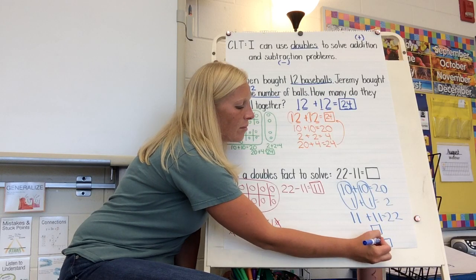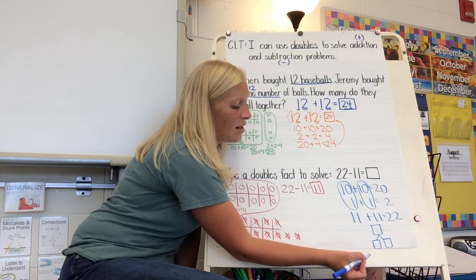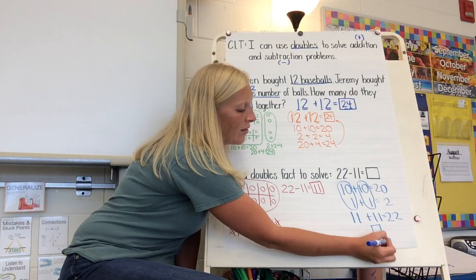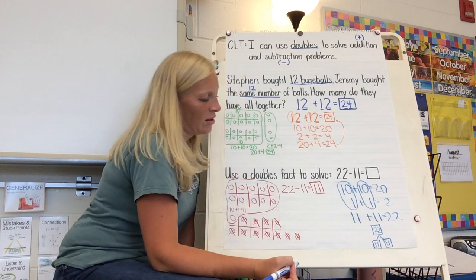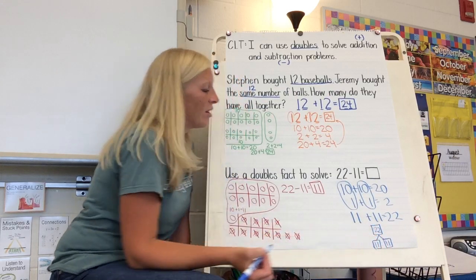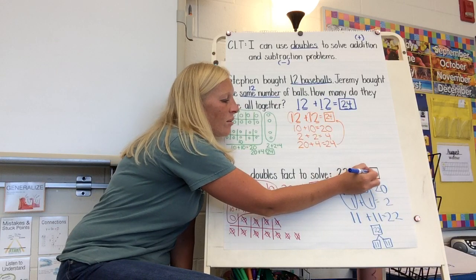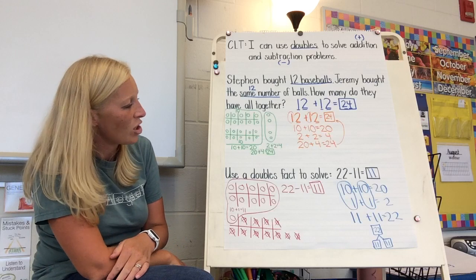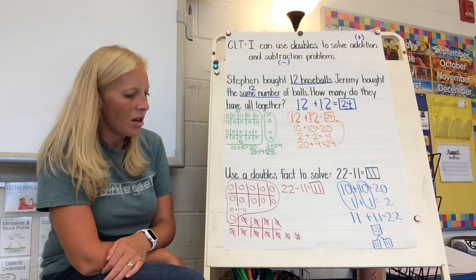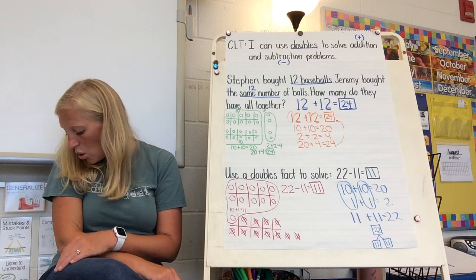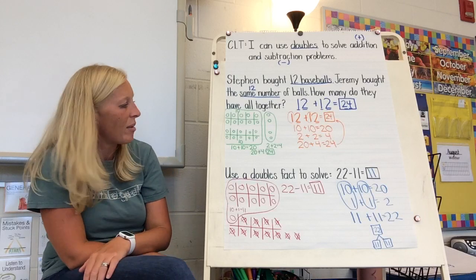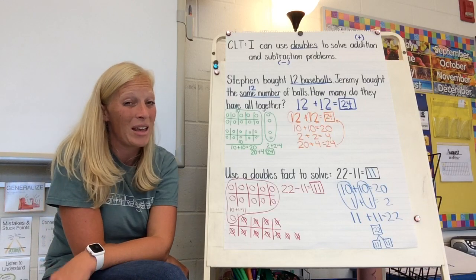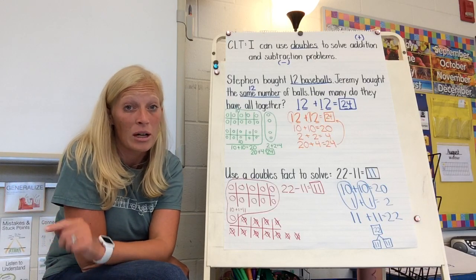If you know 11 plus 11 equals 22, then you can start at 22 and take away 11 to get to the 11. We talked about that at the beginning of the week, didn't we? Making that connection between addition and subtraction. Very nice. Wow, you guys have been so creative when it comes to thinking about how to solve these doubles problems. Tomorrow we're actually going to be using these doubles to help us solve some near doubles.